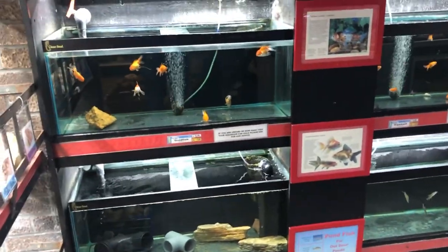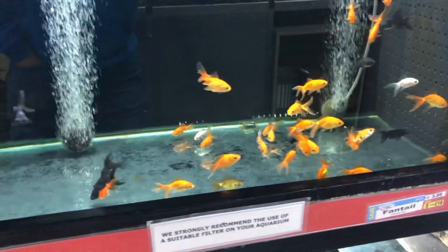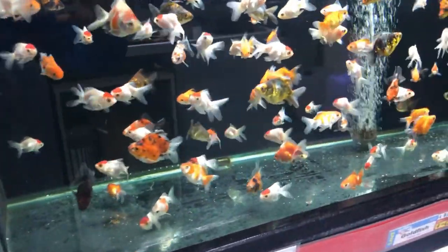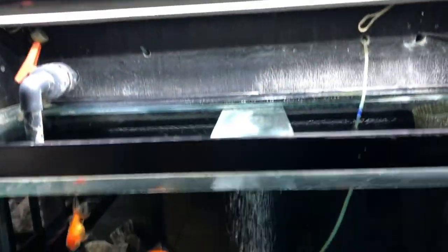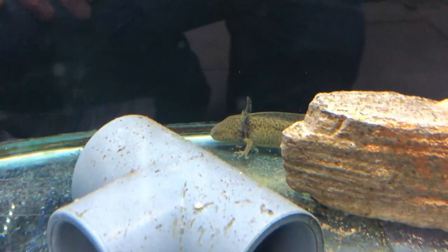Thought we'd have a quick look through. I'll look at some of the goldfish and the cold water fish — some of the fancy goldfish, some of the fantails. Lovely clean tanks, some nice quality fish. Again, some slightly bigger fantails there. Goldfish and shubunkins. And there's an axolotl just down in there as well.